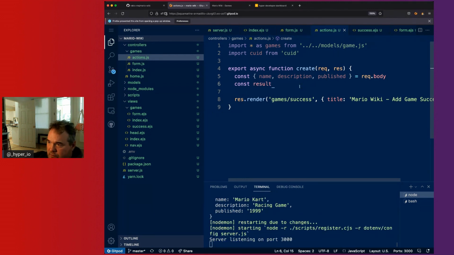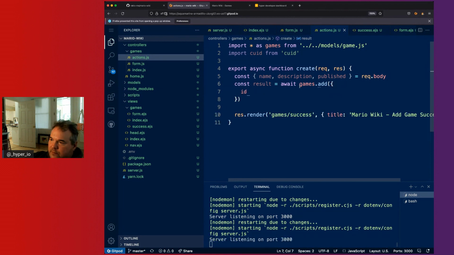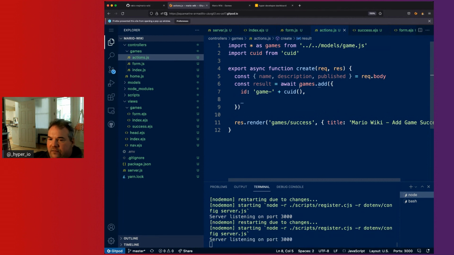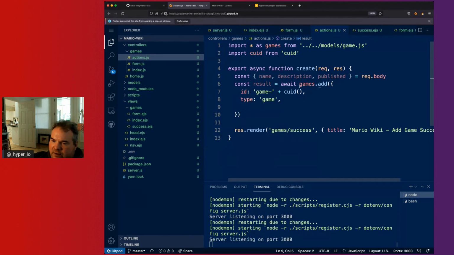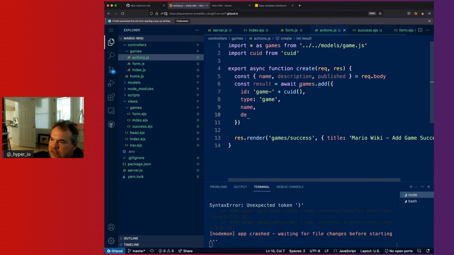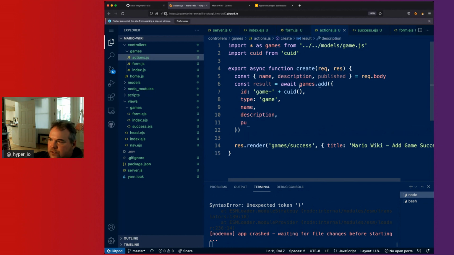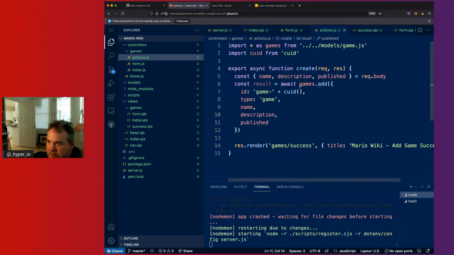And now we're going to call await games.add from our model. And then we're going to pass an ID of game dash plus CUID, so that'll generate a unique value for our game. And then we're going to set the type to game, even though that would be defaulted when we go through validation. And we'll set our name to name and description to description and published to published.